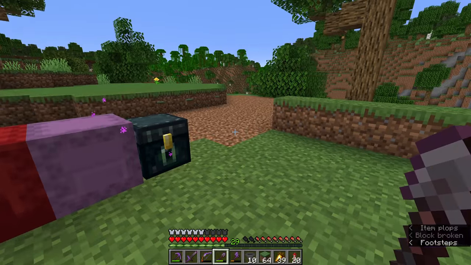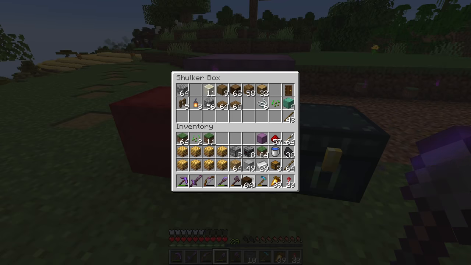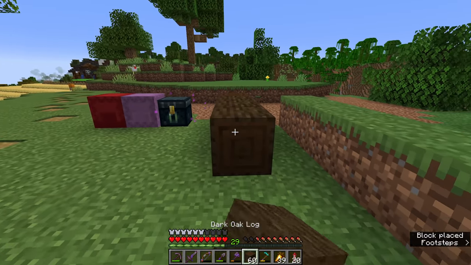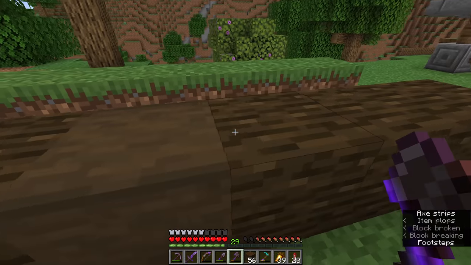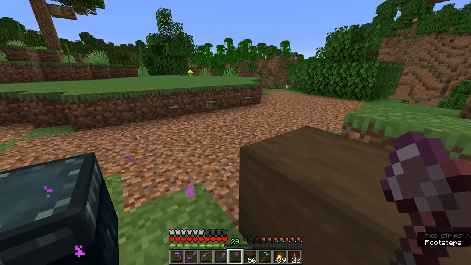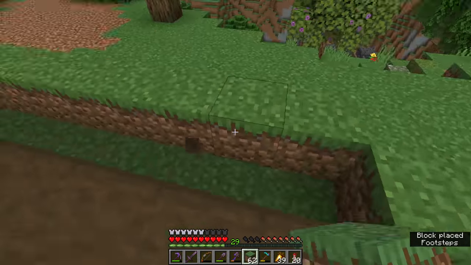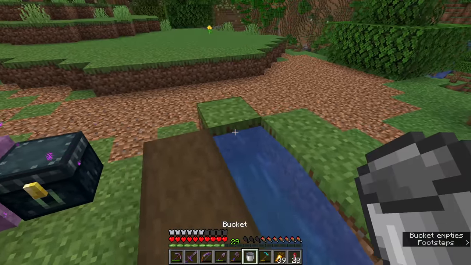So, for starters, I'm going to grab a little bit of dark oak, and we're just going to put that across the front here to make ourselves a bit of a barrier. I really love that new dark oak texture that they've added. It really is such a nice color. I'm just going to put these on the end to protect the rest of the landscape from this water.